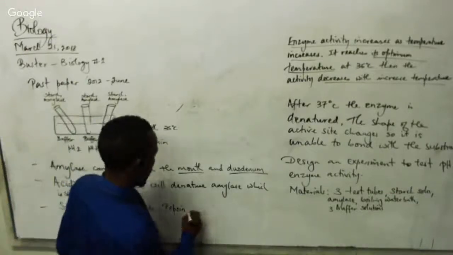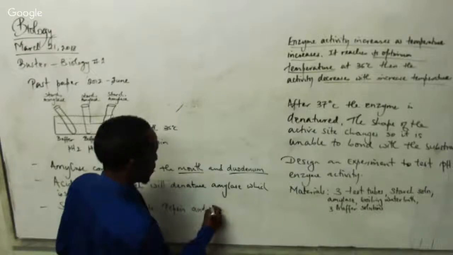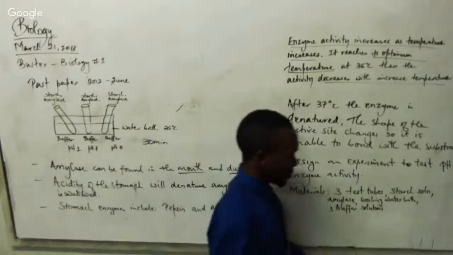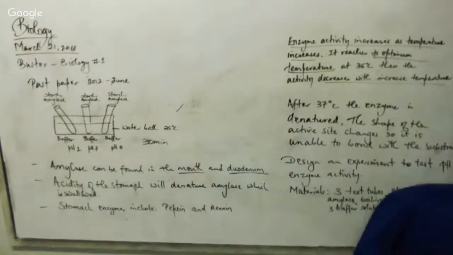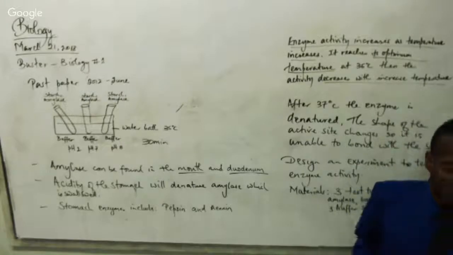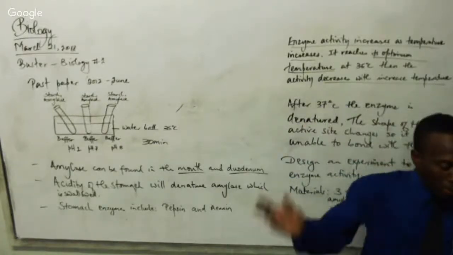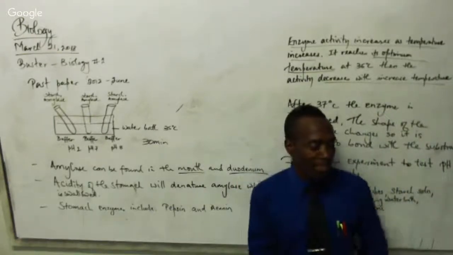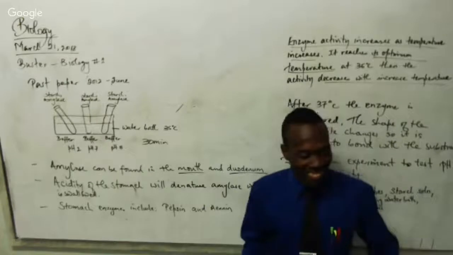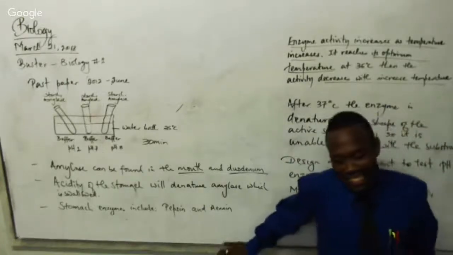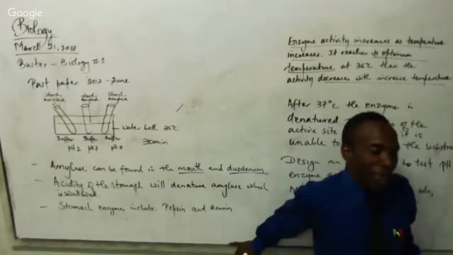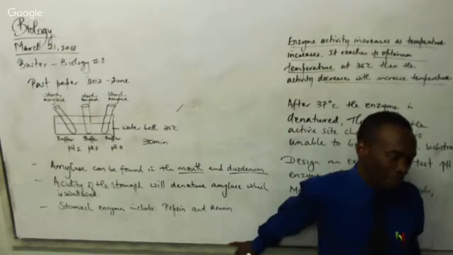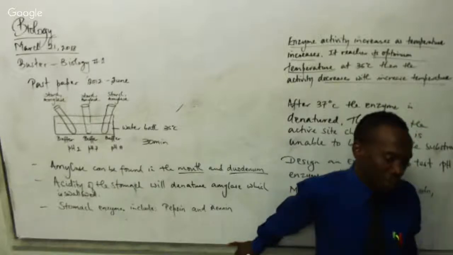No, just pepsin and renin. I didn't ask you where you find renin, just what the enzymes are. It asks to name an enzyme that works best in the stomach: renin, or pepsin, whichever one you want. Some say they can write two of them to show off, but they're not going to mark it. You get one mark, not an extra mark for the extra one that you write. So sometimes we say, don't exaggerate, we just stick to the question.